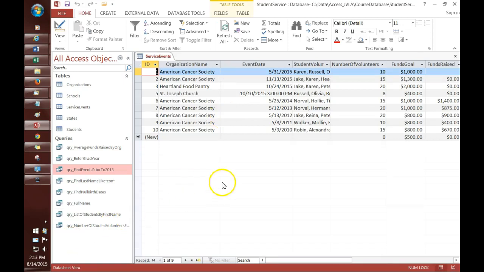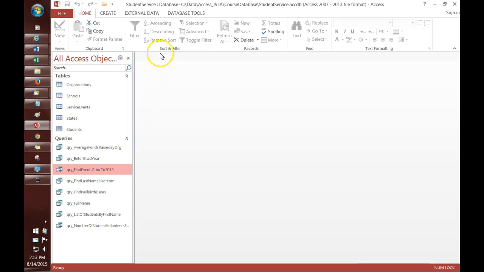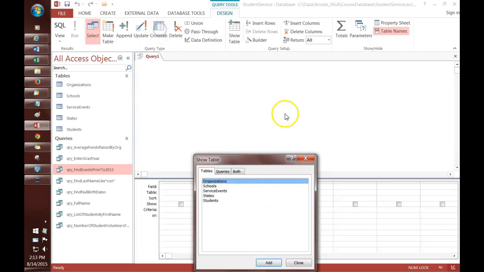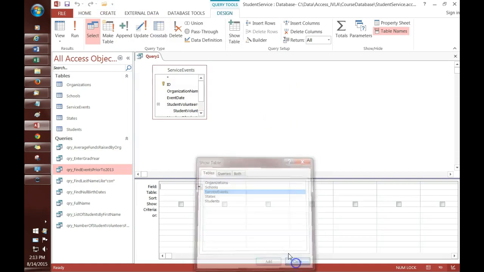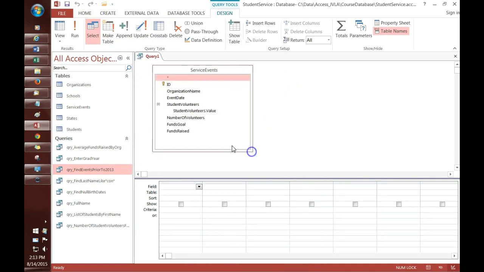So a new query I want to build in here is looking at the funds goal. And let's assume that next year these organizations wanted to raise their goal by 10% so that their new goal would be what they had this year, but then also add 10%. It's easy to do that with a query. Let's do that. Go to create, and so we're going to work with the funds goal. Let's bring it down.